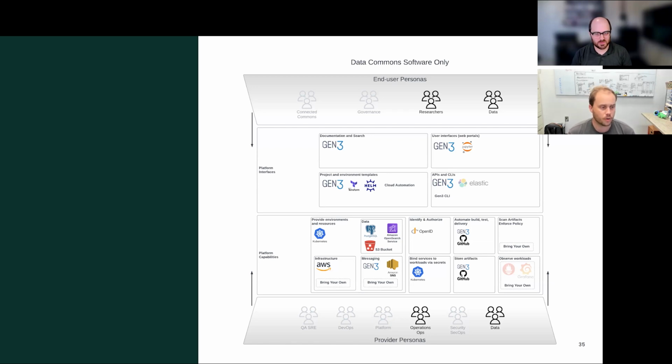And then down under platform capabilities, Gen3 out of the box relies on some things with Amazon, but many of our folks aren't going to have Amazon available. We need to be able to make this portable and, like Derek said, even be able to support this on our own infrastructure. So we have some pieces here. And then down at the bottom, those are providers. Those are like IT operations folks that will be supporting management and maintenance. And so here, we might want QA and platform teams and security folks to be able to access, but they don't really have the tools out of the box necessary to do that. So we've got that focused on operations and data teams.